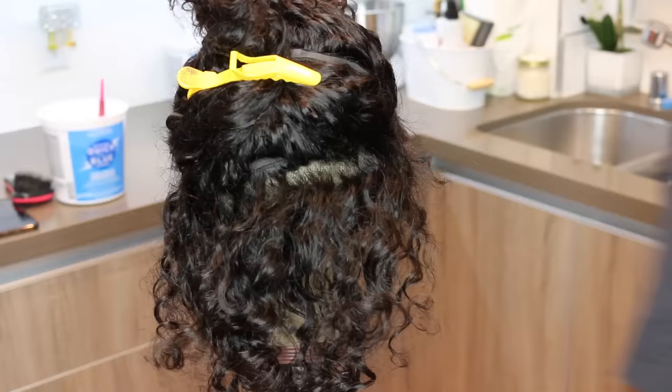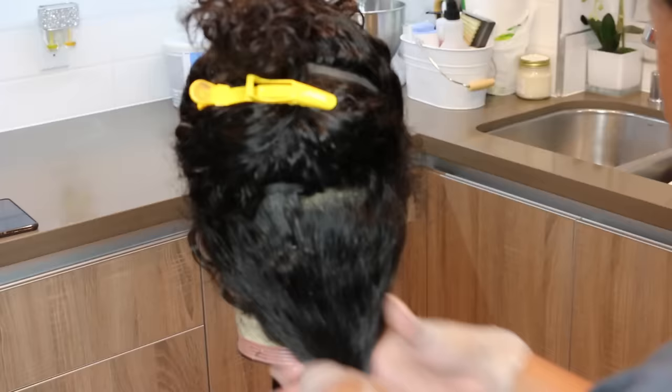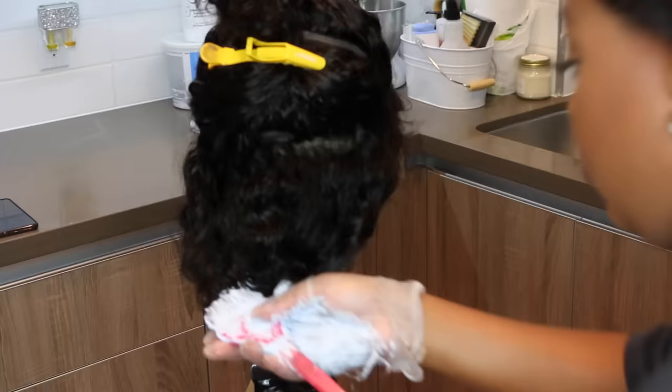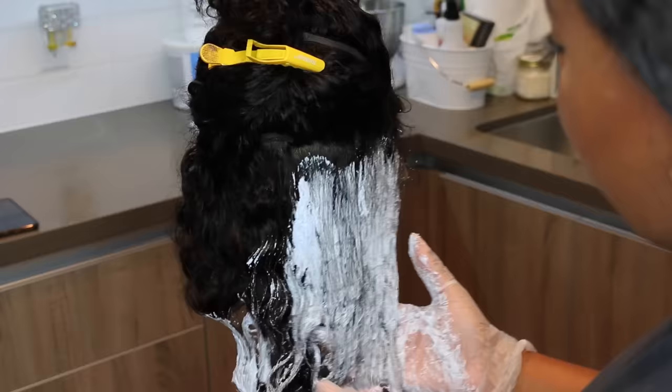Now, all I did was section it into about 4 sections. Section it into as small sections as you can. I would honestly recommend 6 to 8 sections. Make sure you're wearing gloves because this stuff does burn. I've tried to be Superman many times and tried to go without, and it literally burns. Like, you feel like you need to go to the hospital, burns. So don't do that. I have 4 sections here and I'm just going to go as fast as I can.